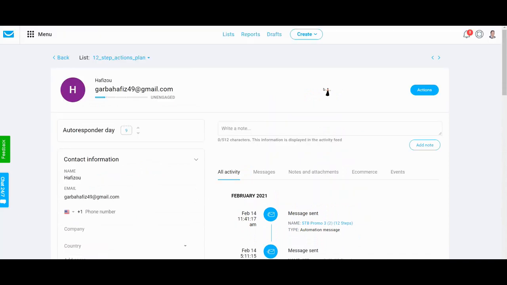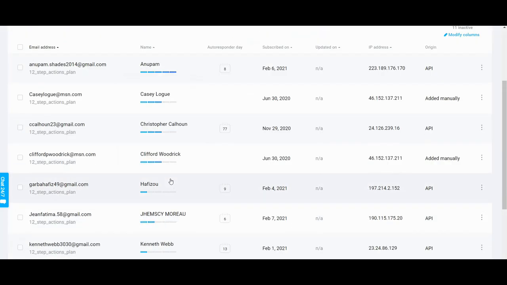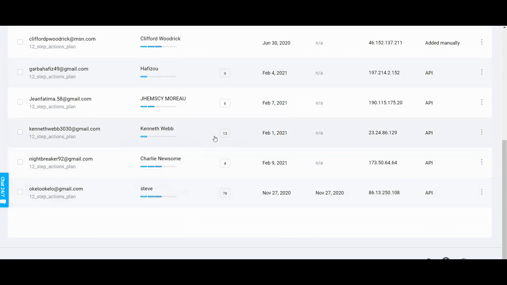What I usually do when I clean up my lists in GetResponse, if I see anybody that's really not interested in what I'm sending them, like 13 messages, only one was opened when they signed up, and thereafter they never looked at any of my newsletters, I will clean up my list and remove these people, as they block space for somebody else who might be interested and who would love to see my emails.